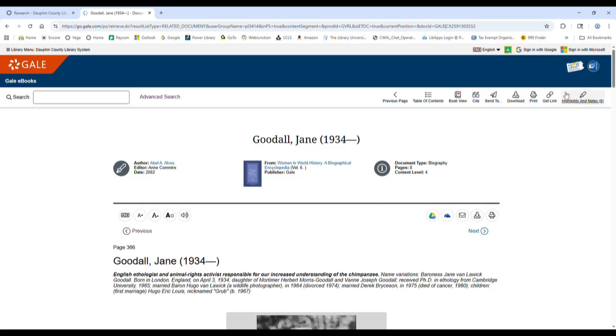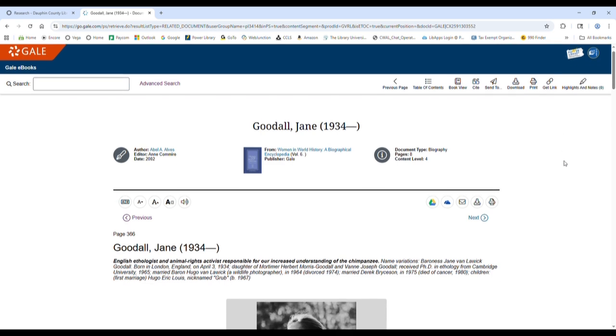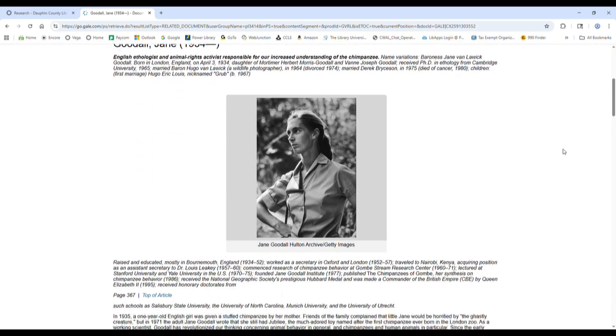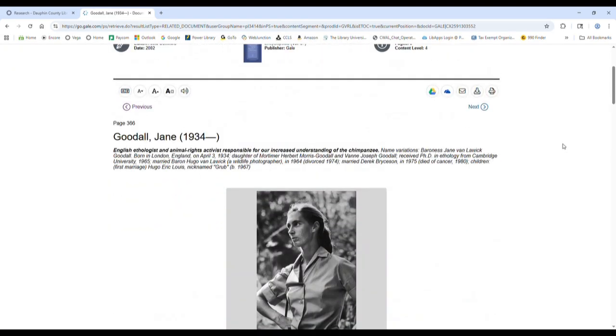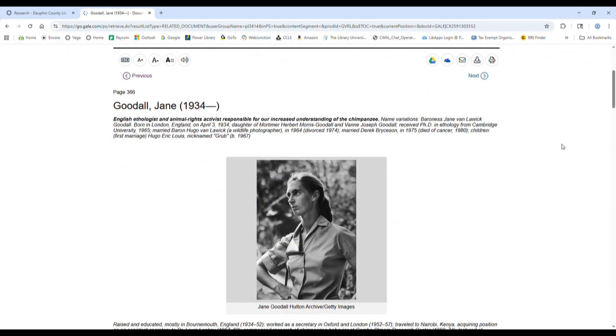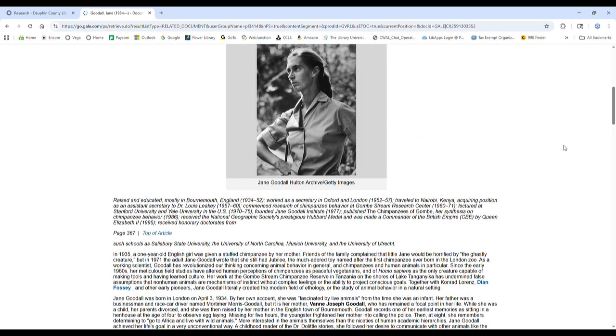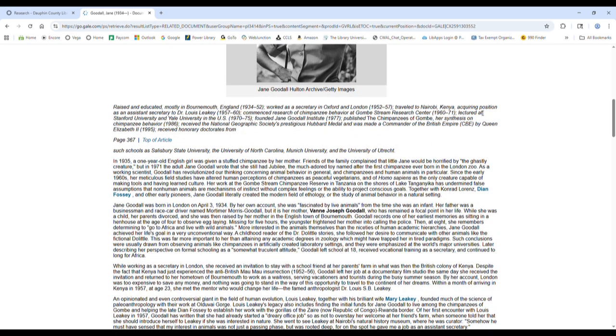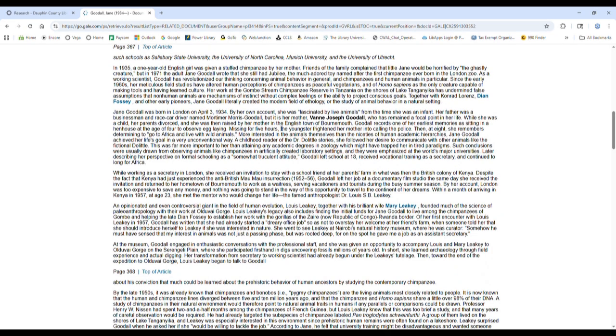And over here is a really fun tool called Highlights and Notes. So let's say that you're reading this article, you're doing a research project on Jane Goodall, and you come across a piece of information that you would either like to quote or reference in your project. So let's find the piece of information that I would like to save.